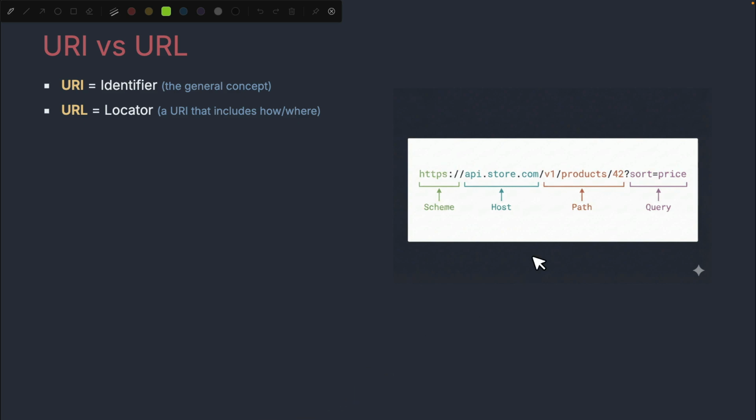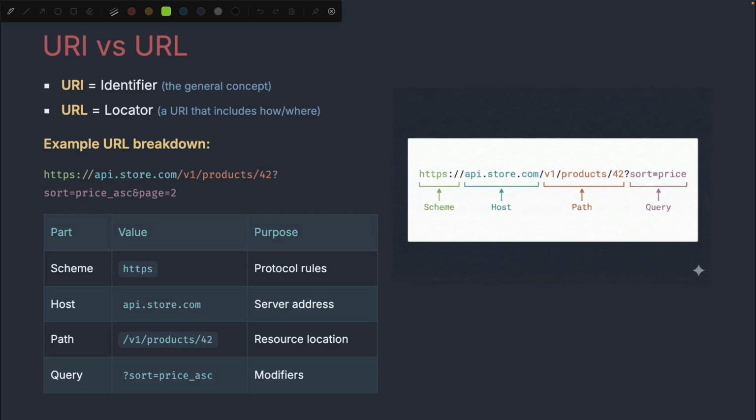So when we have something like this, we have HTTPS api.start.com/v1/products/42?sort=price. We can break this out into four different areas.